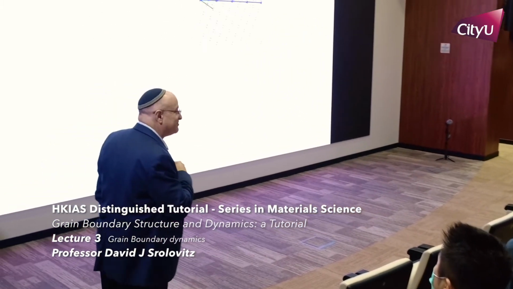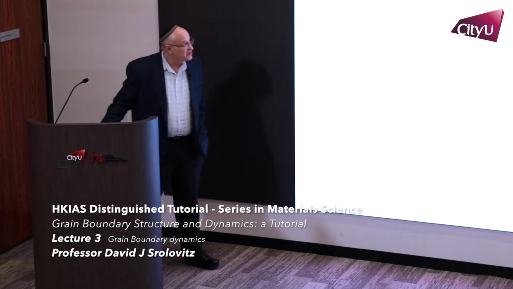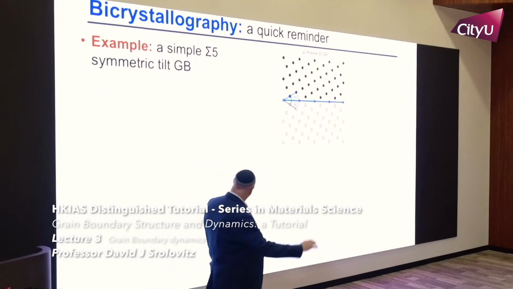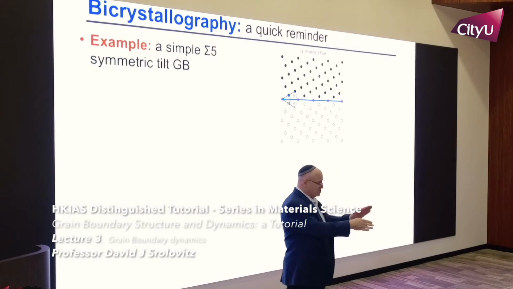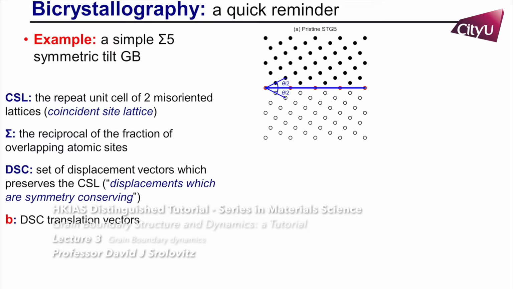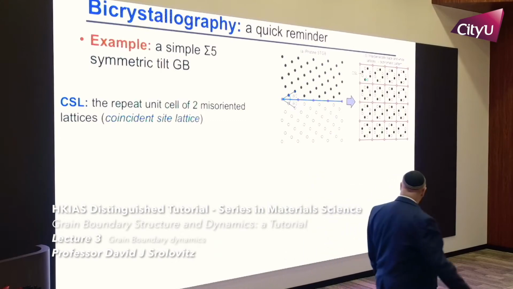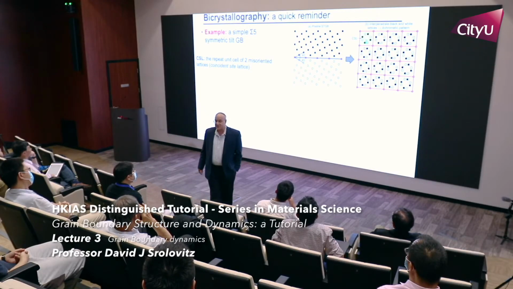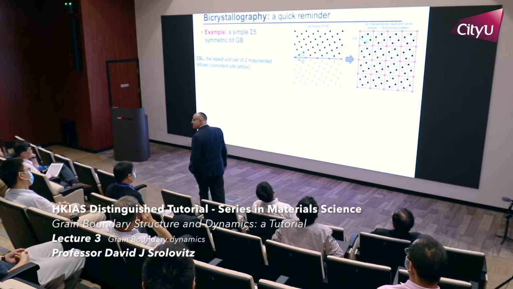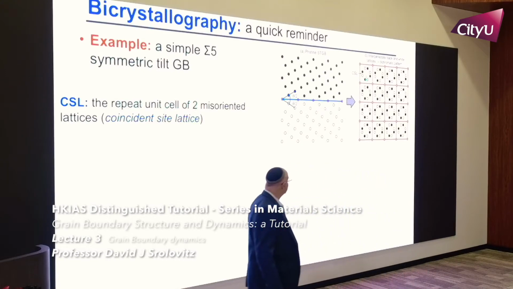So we'll start with a simple grain boundary. This is a sigma 5 grain boundary in a simple cubic, well, actually simple square lattice. And it's a symmetric grain boundary. You can see the two crystals are misoriented by the same amount from the axis. So that grain boundary, the blue line, is a mirror in this case. And then what we do, as you recall from last time, is you extend the black lattice down and the white lattice up so they fill space. And you see that gives you a periodicity again, which I show in red when you interpenetrate the two lattices.